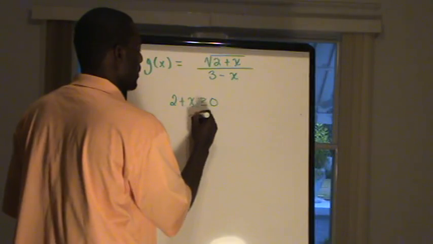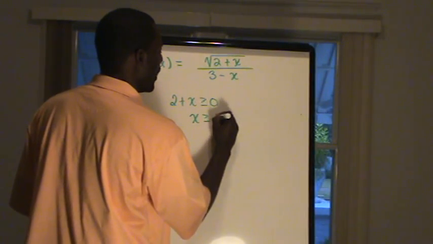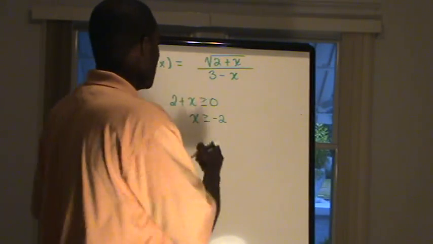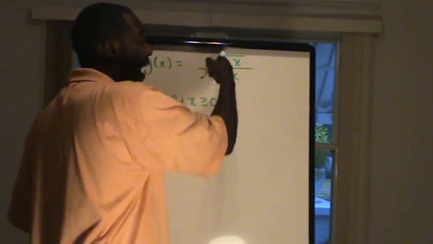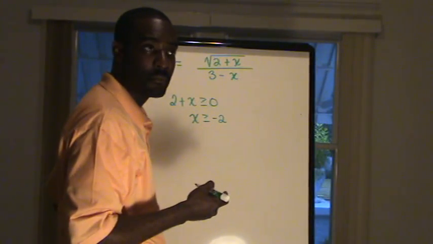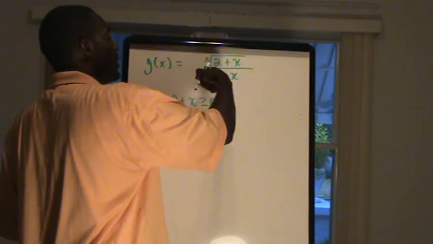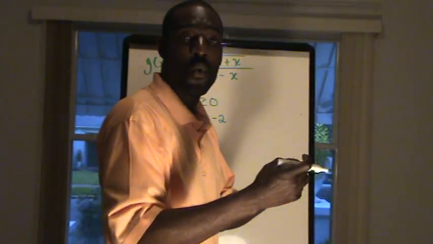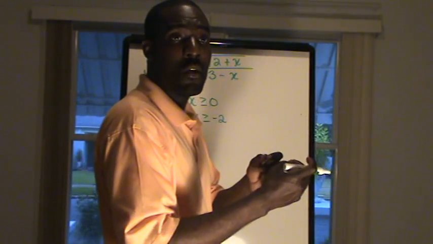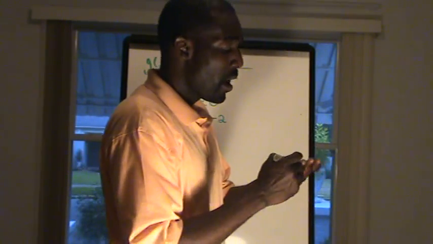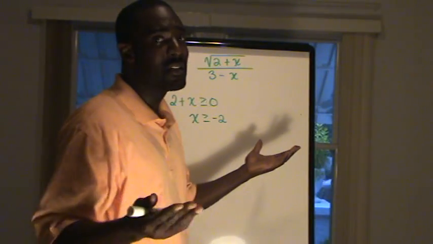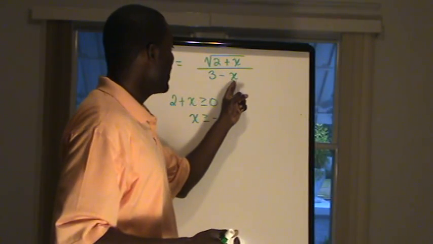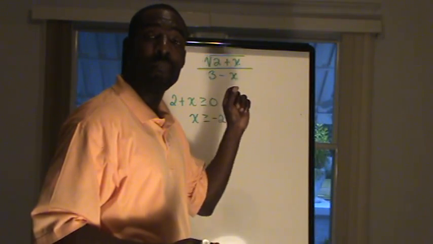This simply tells me that x has to be greater than or equal to negative 2 in order for my domain to make sense in my numerator. Now also we have to be concerned again in our denominator with those values of x that will make our denominator be 0, which we should be able to easily see that the real number 3 is the only value of x that will make our denominator be 0.